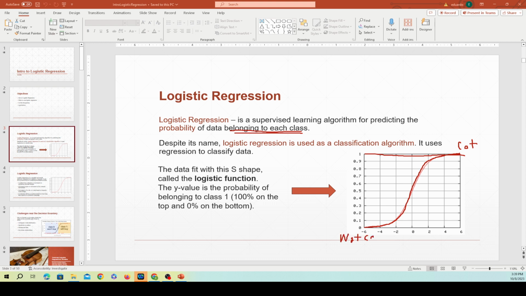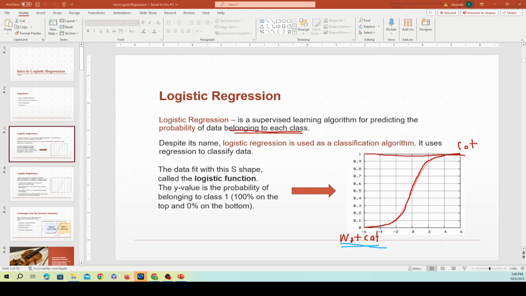So when we see this right here, if the value in the bottom part ends up somewhere, in this case, let me change the color to blue. Let's say one of your feature values is calculated to be -4. You see that your probability is going to be around 0.05. That is, sorry, a 5% probability that it is a cat... I mean, not a cat.